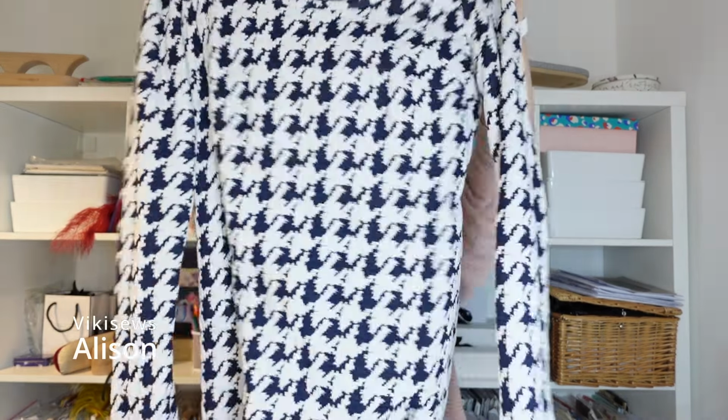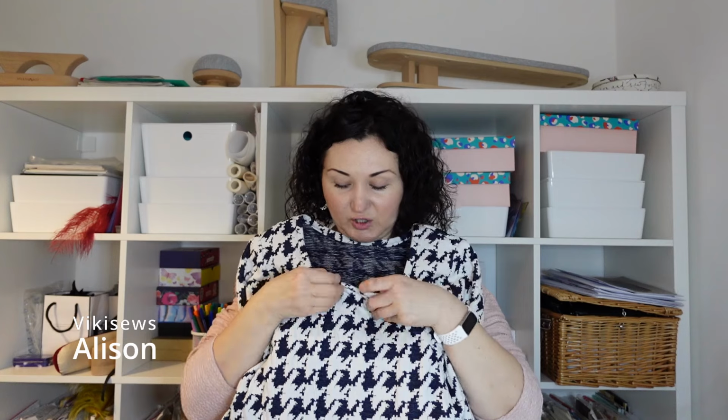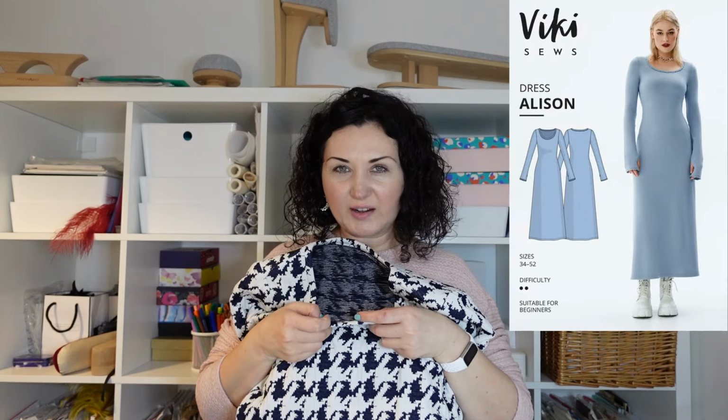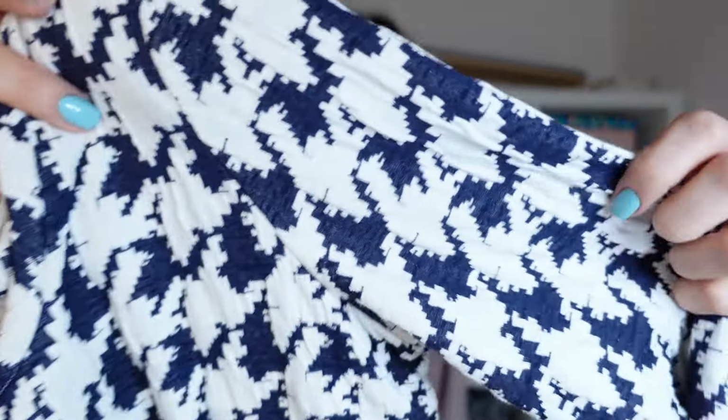Another one of my favorites is a Vicky So's Alison dress. I'll pop a pattern cover on the side here. And this is my version. Dress number one, I made with a stretch jacquard knit that has a different weave pattern on the inside. It is a jacquard knit, isn't it? Please correct me if I'm wrong, because I'm usually just making things up as I go, but it looks like this.